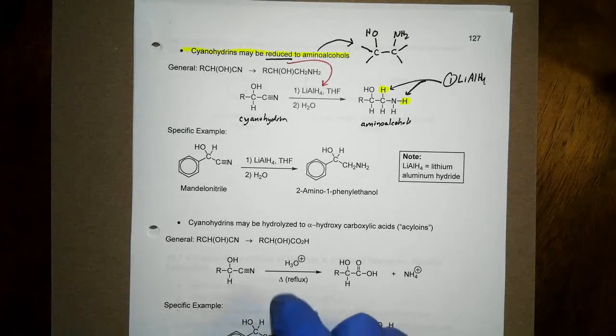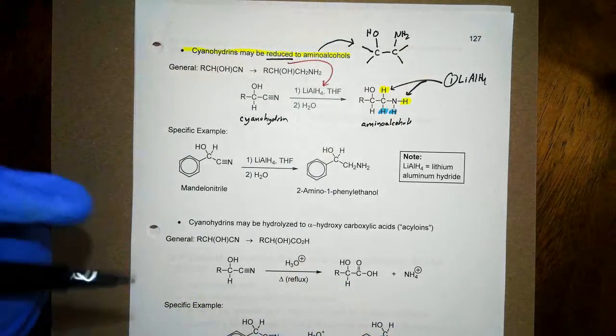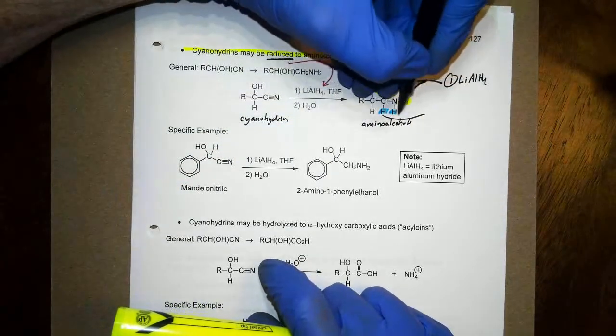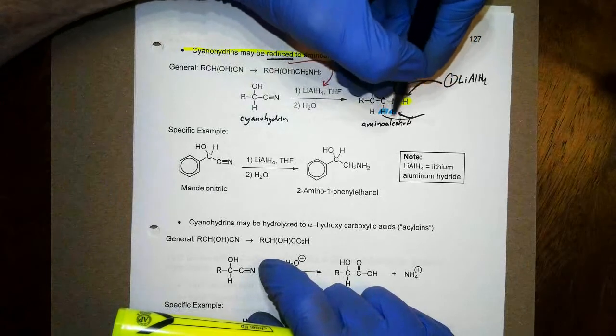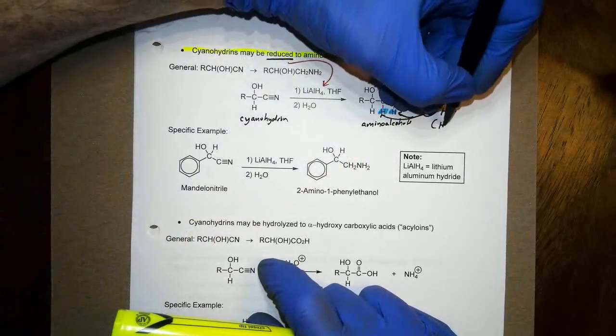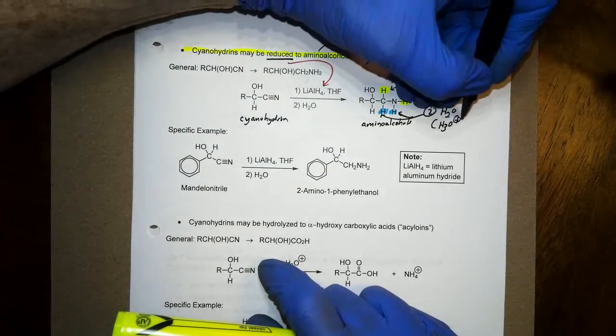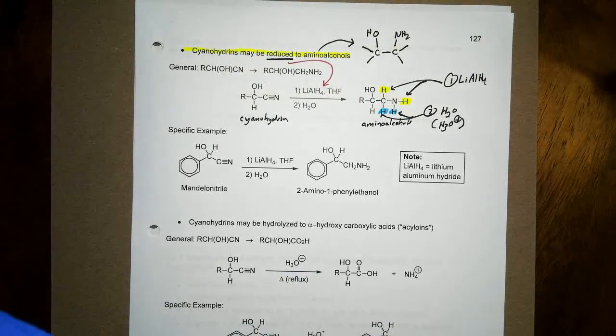And where do the other protons come from? Notice I said this time protons. In which case it would be these two, that one and that one. Those two come from step two. Let's squeeze an arrow in there. And that was when you quench with water, and you can also quench with acid. Fact is, if I were doing this in lab, I would probably have my pH a little bit lower than water. It makes the reaction go a little better.